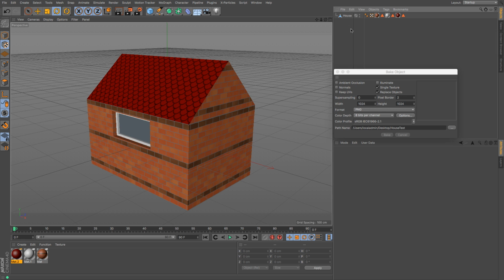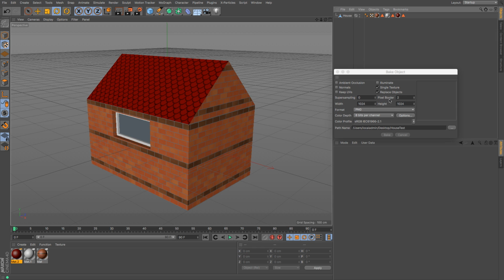The reason for that is if I'd modeled house number one and I'd called it cube, and then I modeled house number two and it was still called cube, when I overwrote and, you know, did two different textures, if I was to then use and bake the second house, it could overwrite the textures of the first one because they were both called cube. Okay, so you've got to be very careful with that.